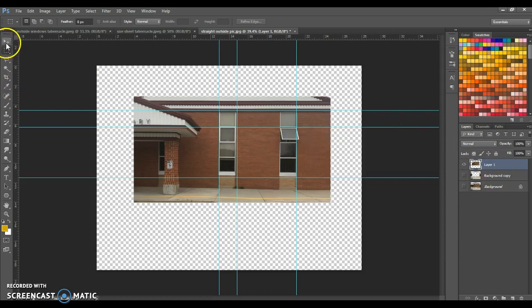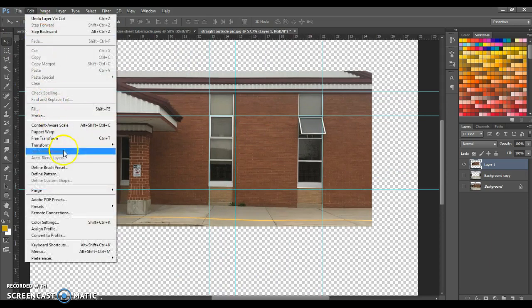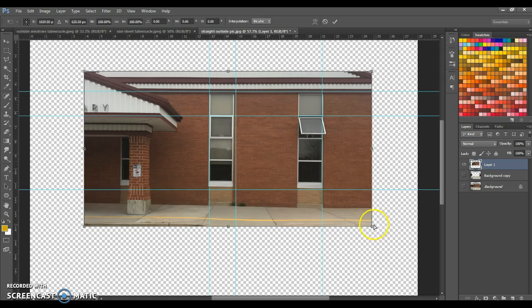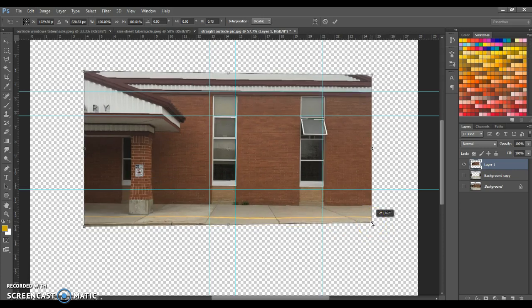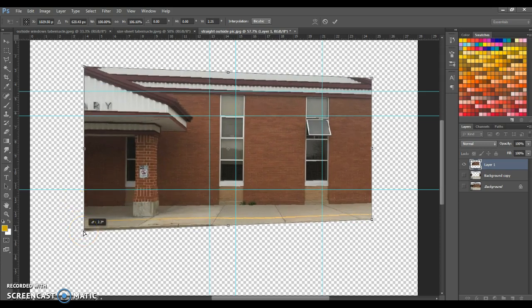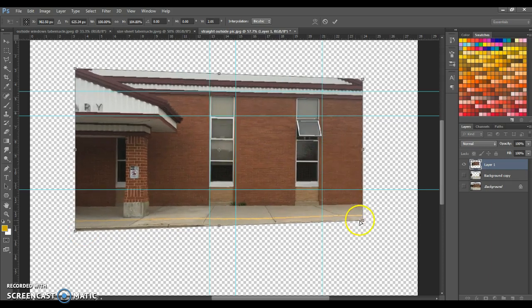So now I just have this to work with, and I'm going to go Edit, Transform. I'm going to start with perspective. Okay, so it looks like that might fix some of our stuff a little faster. Okay, after that I'll probably do a little bit of skewing, maybe a little bit of rotating.